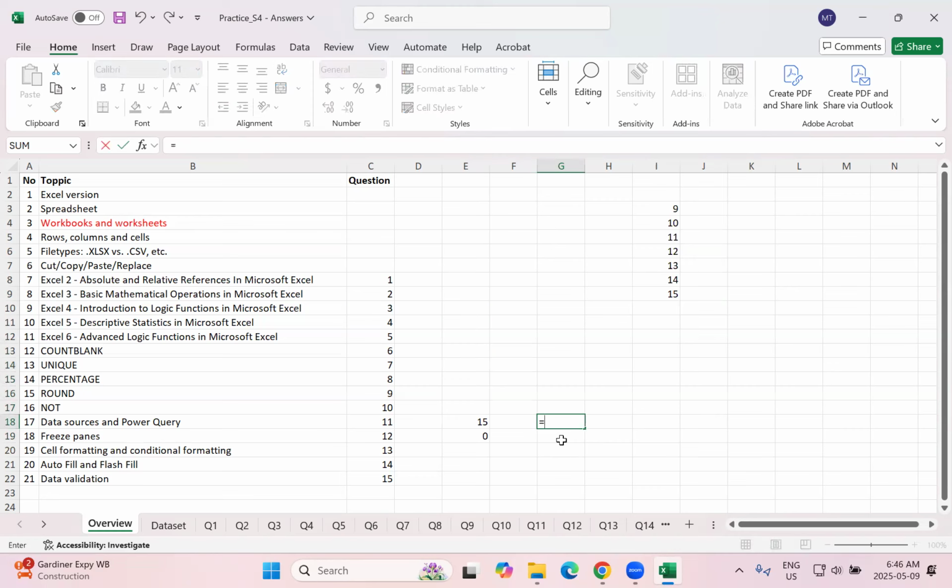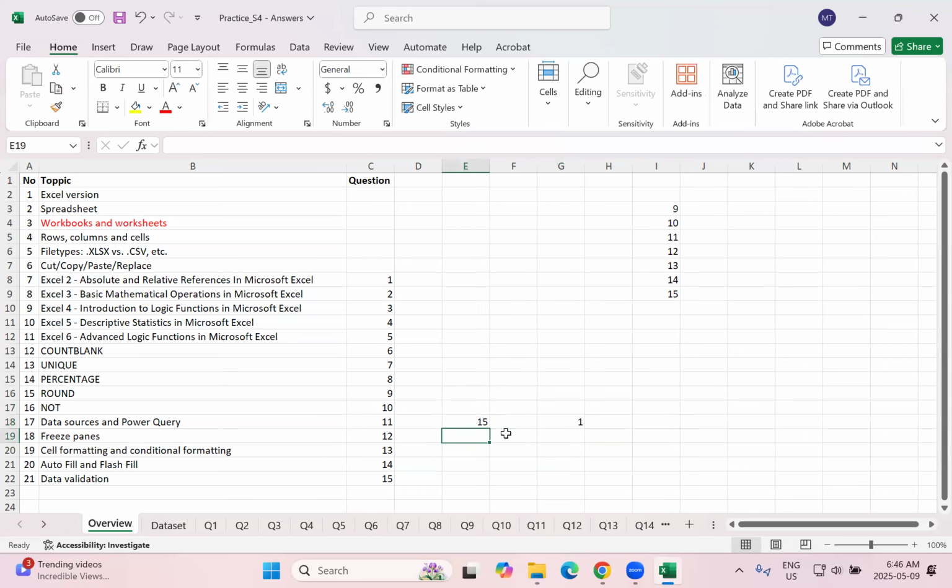Equal to COUNT, and you can count these two, for example. It'll be 2. But if you remove the 0 there, like a blank, it'll be 1. The blank is not really counted, since there is no value in there.